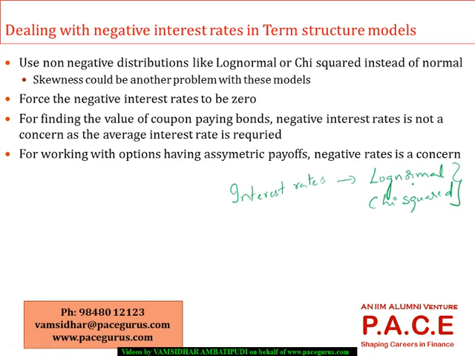So there is one more thought process, that we can very well consider the interest rates or some transformation of the interest rates to follow a log normal distribution or a chi-square distribution, rather than going ahead with the assumption of a normal distribution. But that would create a new problem. We know these log normal or chi-squared distributions have typical shapes more like this, which means they can create additional layers of skewness in the interest rate. So though this negative interest rate problem is getting solved, it may create some new problems with respect to the skewness. So that suggestion in terms of handling negative interest rates is being removed.